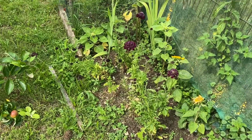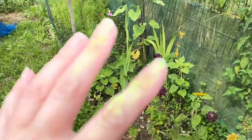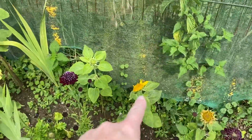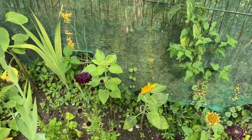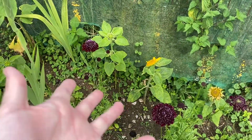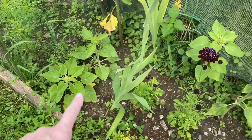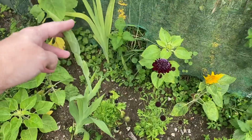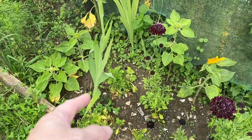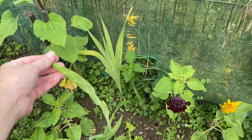So just as we come into this plot, this is just flowers we've put in here this year. So we've had a mixture of things. Here we've just got some little sunflowers, and these are supposed to be little ones. The idea was I was going to grow these to cut them, but I didn't really grow loads, so I quite like them just being here. And we've got some gladioli which were from bulbs that have been left in from last year. We did dig up the rest, but we obviously missed a couple, but this one's getting ready to flower.